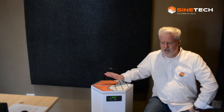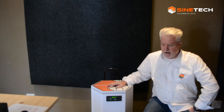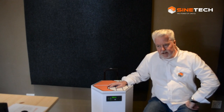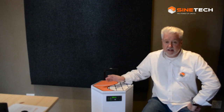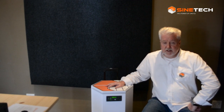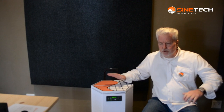That AGM gel battery should give you around 1800 cycles — that's the full discharge and recharge of the battery. What's quite neat about the inverter is it has a very quick switchover time of 15 milliseconds. That means if you're watching television there won't be any interruptions — it's completely seamless, because power is constantly being provided by the inverter in a UPS-type function.